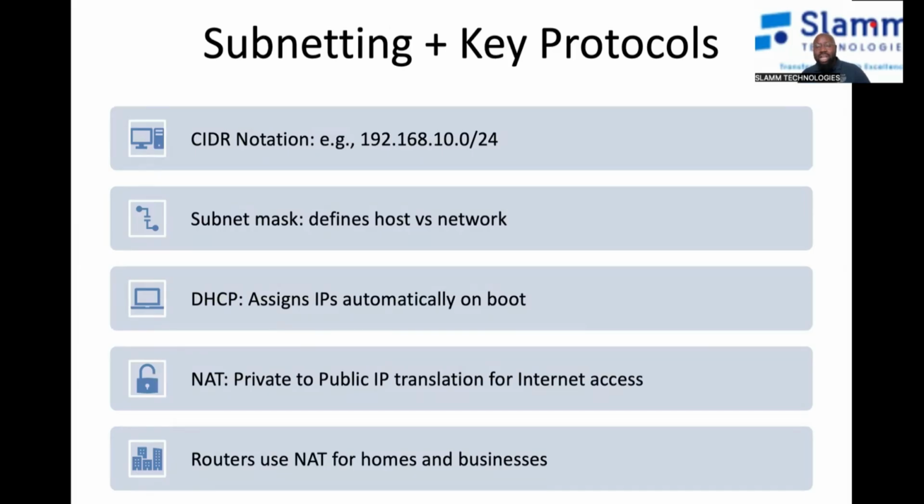Subnetting uses something that we call a subnet mask to identify the network and the host portions of an IP address. For example, when we do /24, like the first one, you see the CIDR notation example 192.168.10.0/24. It means that there are 255 devices that can be hosted in that subnet, and that is where we look into that. So now let's touch on the key protocols.